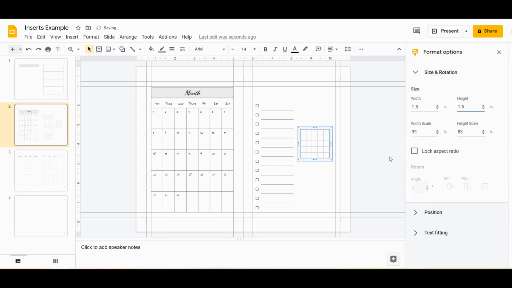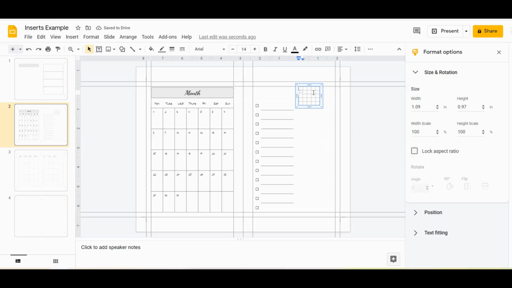And so the easiest way to correct this is to just go into your menu and lock the aspect ratio so that way the height and width stay the same. Although now I'm watching this playback and I see that my width and height were actually different from one another. So I'm not sure what's going on, but that is how you would get it to stay.